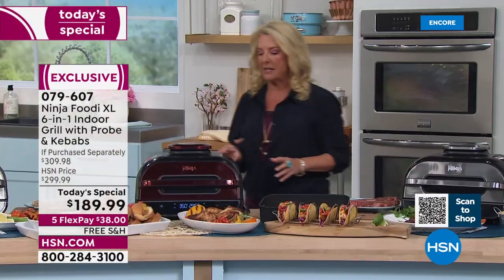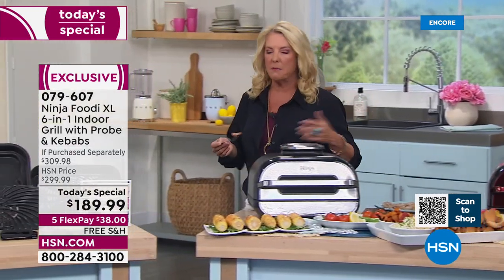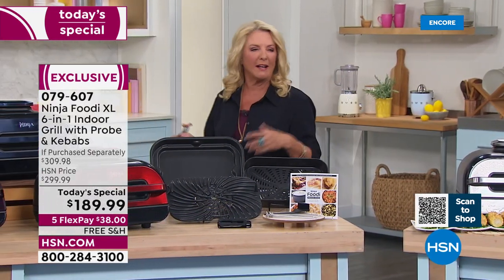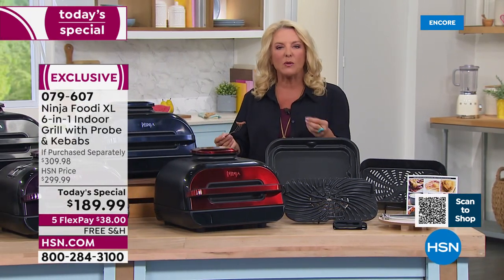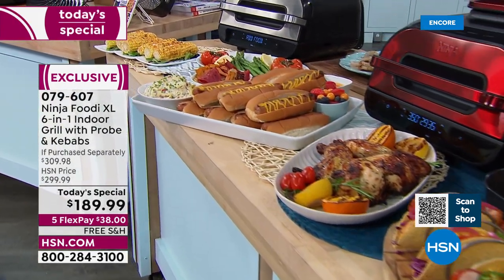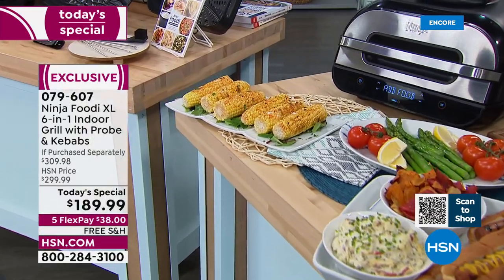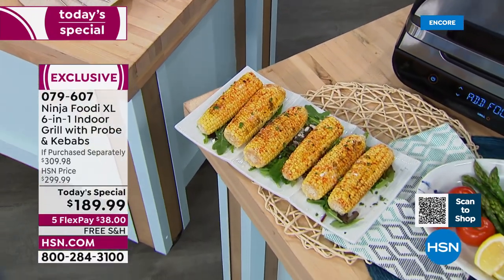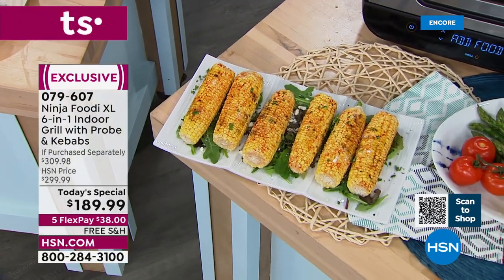Here's the real uniqueness: how many times do you say you just want to heat up a couple of steaks but you don't want to go into the oven, or go outside when there's still ten feet of snow and you're not going to be on your grill — but you want that grilled taste. Caramelization is key to cooking and grilling. It totally changes how delicious a piece of meat, fruit, or vegetable is. That's why people love to grill — it's that taste.